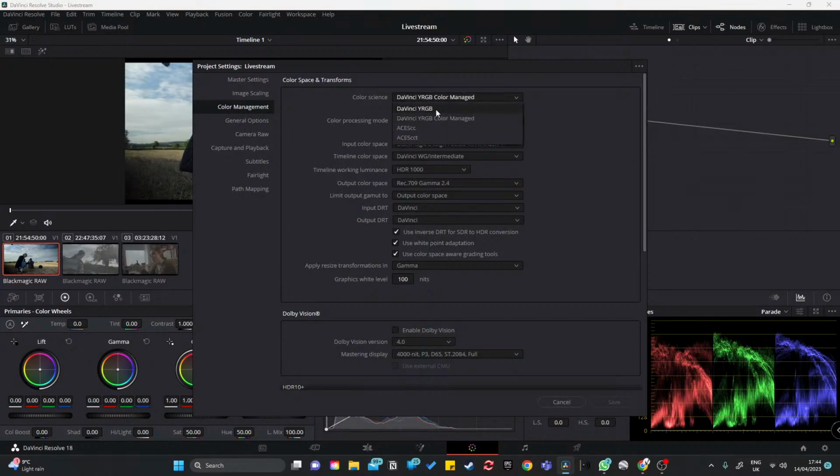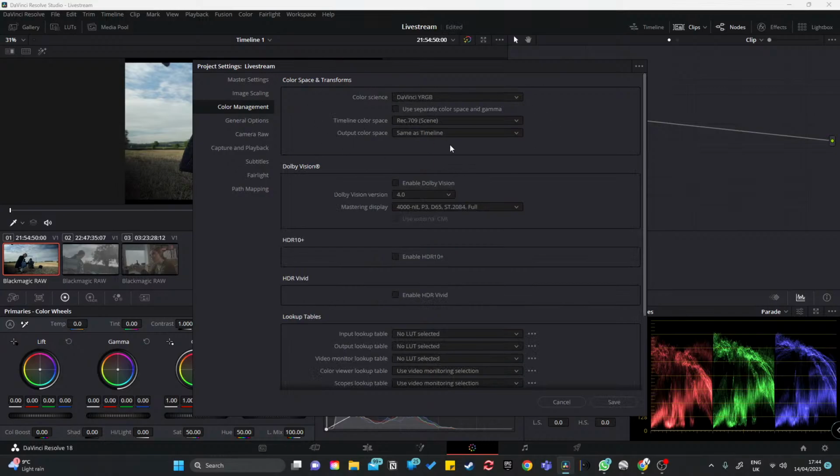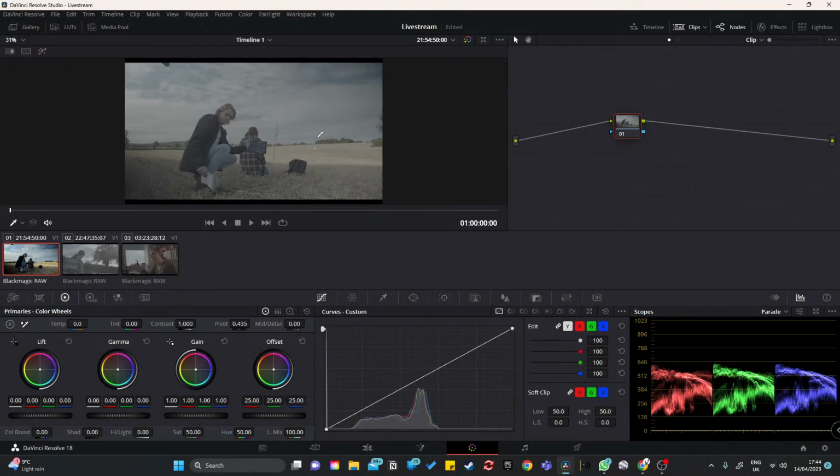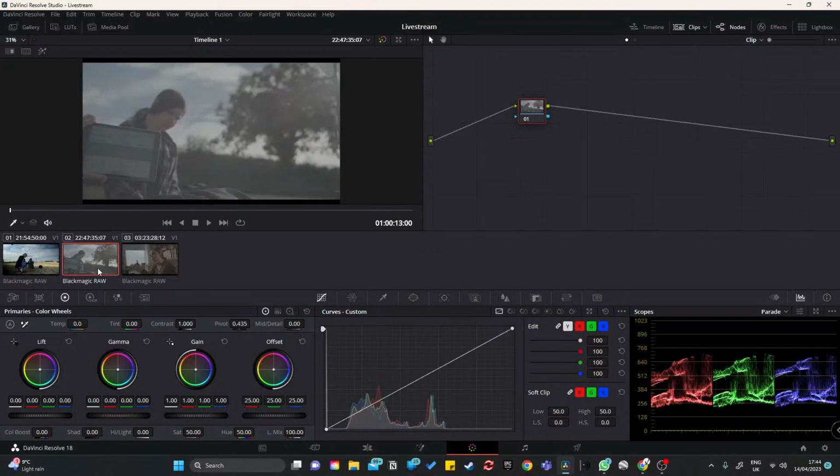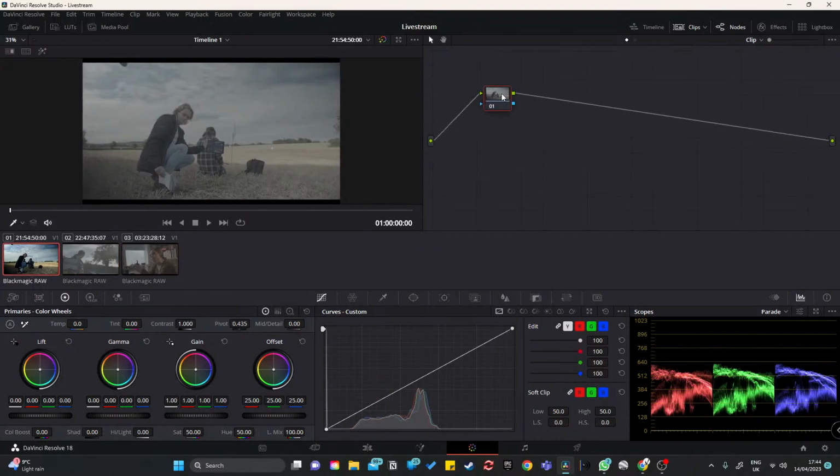So let's go back to DaVinci YRGB, and if you remember, that's basically us saying, DaVinci Resolve, don't do anything at all. I don't want you to color manage or do anything with my footage. I will sort it out at the node level. So that's us back to our sort of log state or scene referred state. So let's do this in the nodes, and this might make things a wee bit clearer if we're not 100% on what's actually happening here.